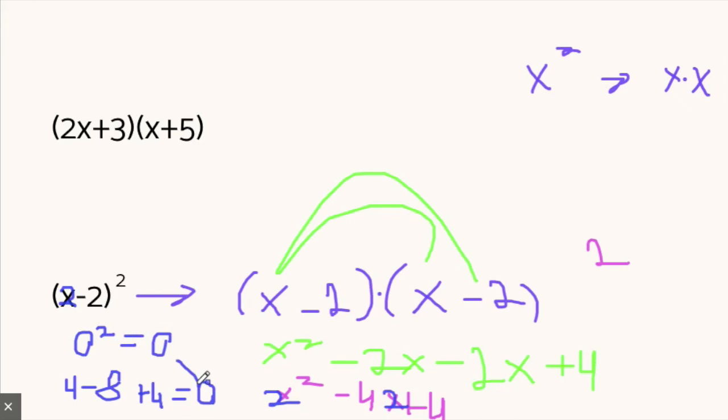so both answers match. But if we were to do it wrong and apply 2 to both and say x squared minus 2 squared, when we plug the 2 in, we would get 4. And because this is negative 2 squared, it's negative 2 times negative 2, which would be plus 4, and that would equal 8, which is not the answer. So instead of distributing the 2, we have to write it out like this and solve it like that by foiling.